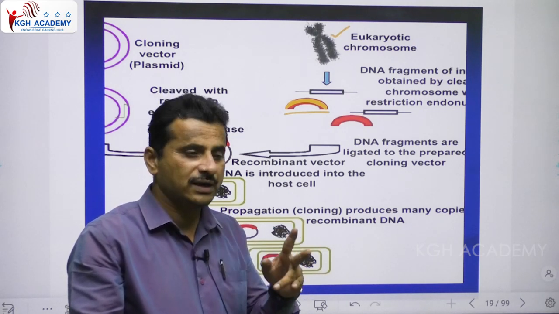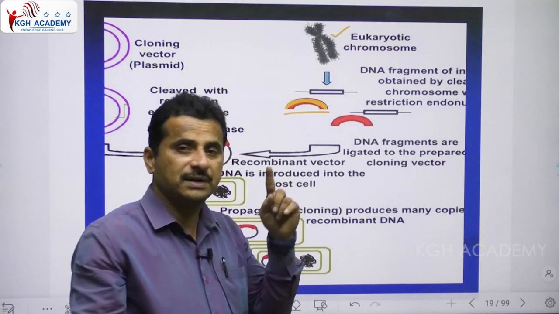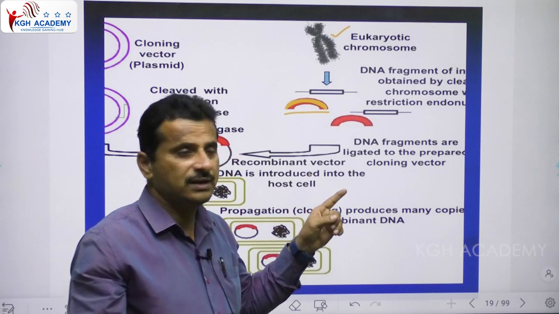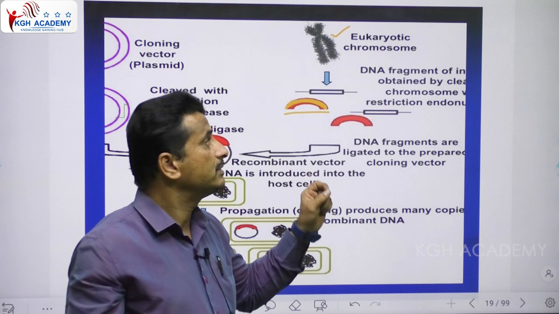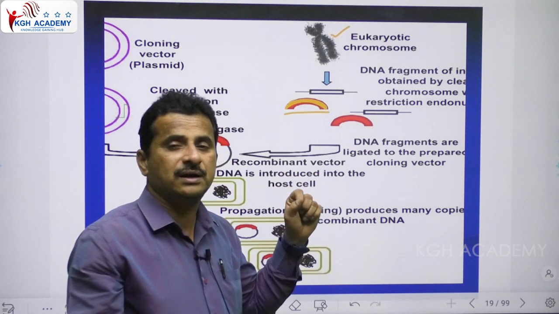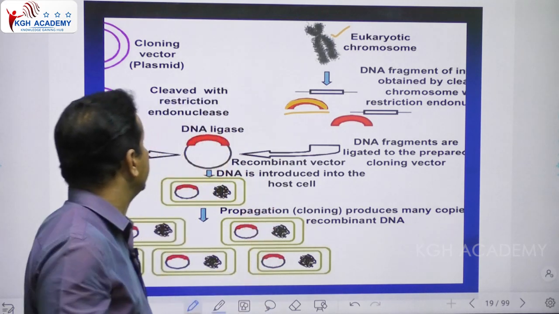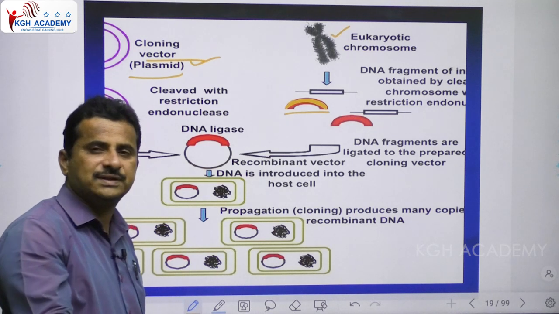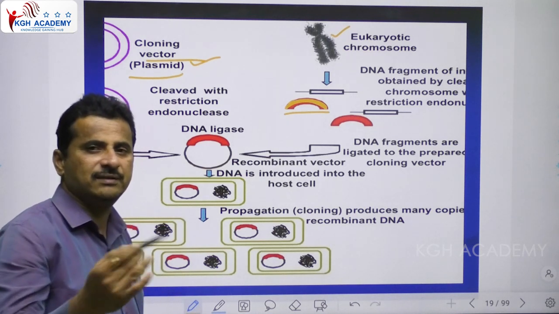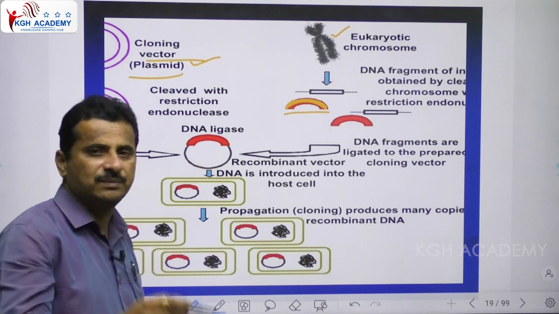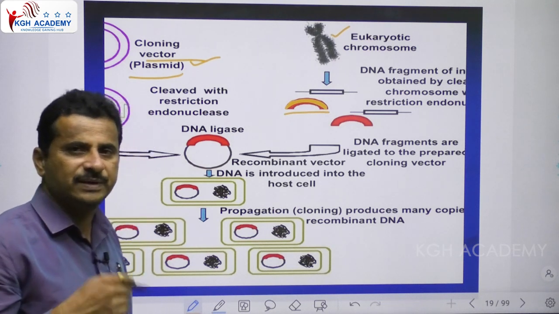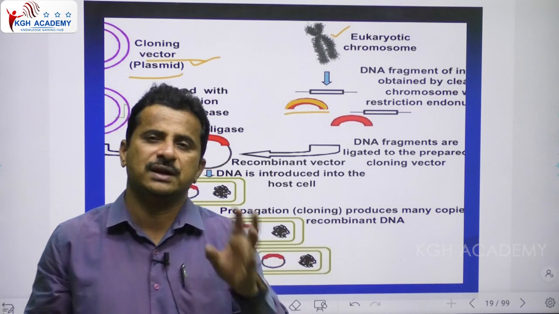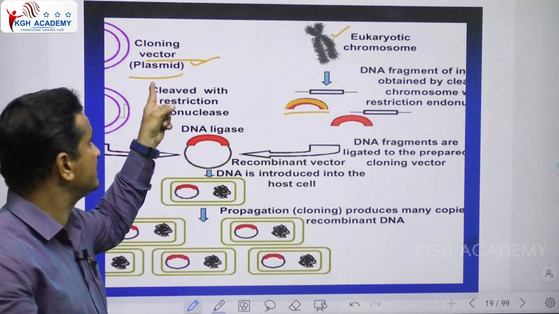With the help of scissors, we cut a material; in the same way, this enzyme cuts the DNA at a particular point. So by using restriction endonucleases, we isolate a gene from an organism, a eukaryotic organism chromosome. And next, on this side, we isolate the plasmid, the cloning vector. Here vector means something which transfers from one place to another place. Here we are using plasmid as a vector because the plasmid transfers our interested gene from one place to another place. That's why we take plasmid as a vector.